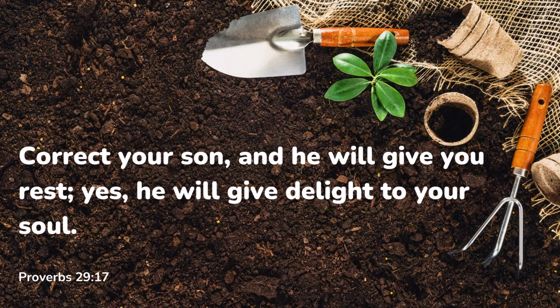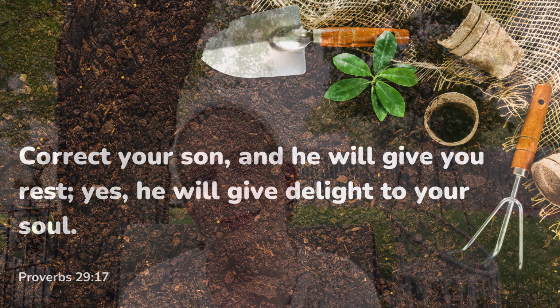Proverbs 29:17 says, "Correct your son, and he will give you rest. Yes, he will give you delight to your soul." I don't know why in our culture we have been deceived into thinking that it's bad for a mom to discipline and correct and use a rod and chasten or any of these punishments that may not be very fun. Why is that considered a bad thing? The Bible says that if you will do those things, if you'll correct your son, he will give you rest and he'll give you delight to your soul. And who's right? The Bible or the world?